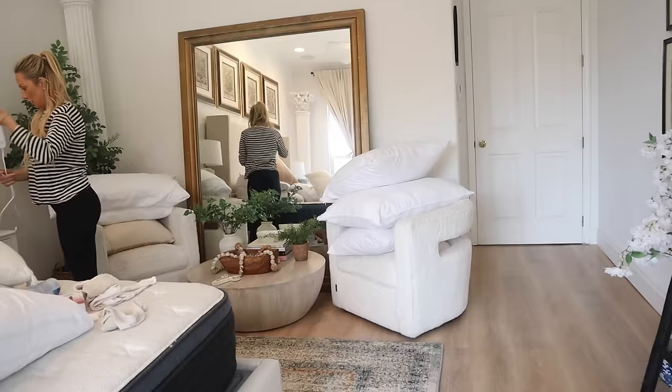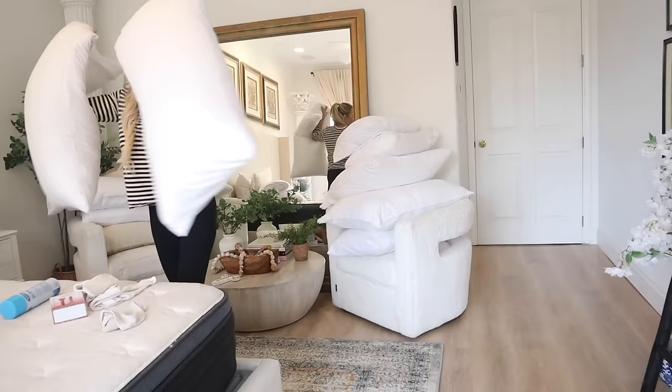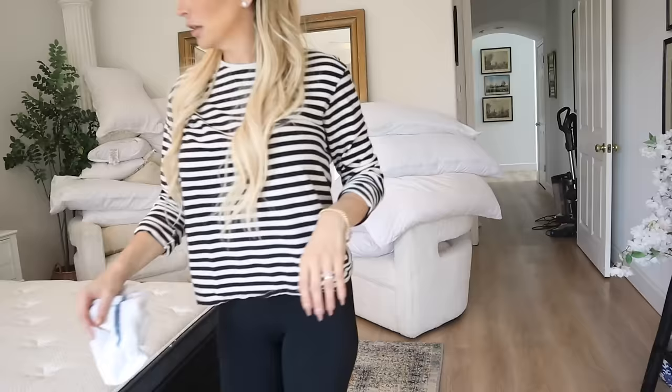Too many pillows. I for sure have too many pillows. Like, nobody needs this many pillows. What's wrong with me? All right, I'm going to go get the other vacuum. I think it's going to be a little easier than this one.